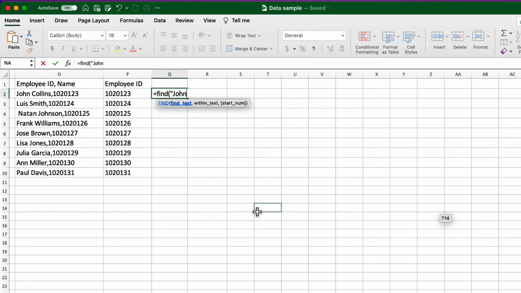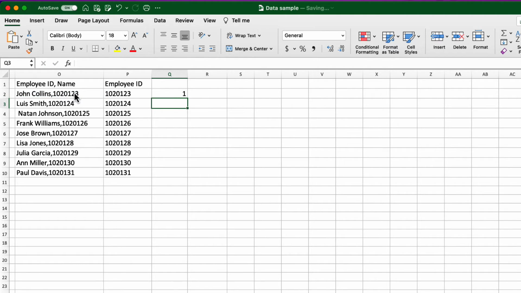I will type John, comma, then select the cell that contains the string where we will look from, O2, comma, then select what character number to start looking from, number 1 in this case. Close the parenthesis and press enter. And we got a 1. What this means is that the string John was found in this other string starting at character 1.